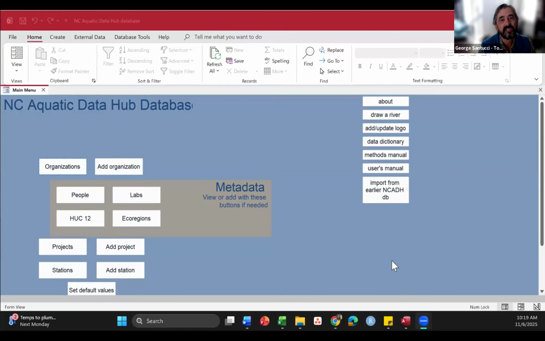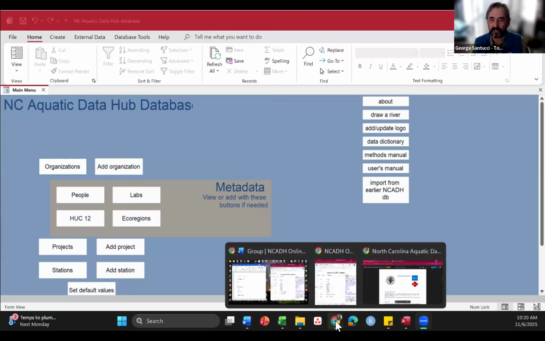I personally had an experience long ago, and I'm not here to knock Appalachian State University, but in Boone, the New River Conservancy had a partnership with Appalachian. We had all our water quality data. We were working with a biology professor over there, and he was hosting all of our data on Appalachian's server. And just through miscommunication, the IT department was doing some upgrades and upfits and moving things around, and our data just went away in the process, and we never got it back. It was gone. And so that's when we realized we needed to have a copy of our data in our house at all times. And so the Data Hub allows for that, for you to personally maintain and house your data.